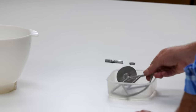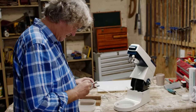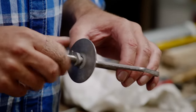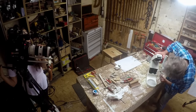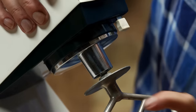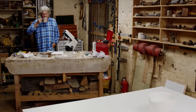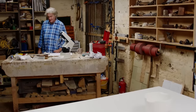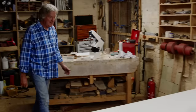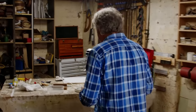Now for the penultimate visit to the table, where I can finally get the mixing paddle, which is shaped like a K — for Ken. I'm guessing that goes into there, and then you lock it in position with a little nip on that. Of the 235 pieces that we started with, there is one left to put on. Can you guess what it is? Without it the machine is useless — or extremely messy and dangerous. It's the bowl. The mixing bowl. What a wonderful thing — we are going to make a cake.